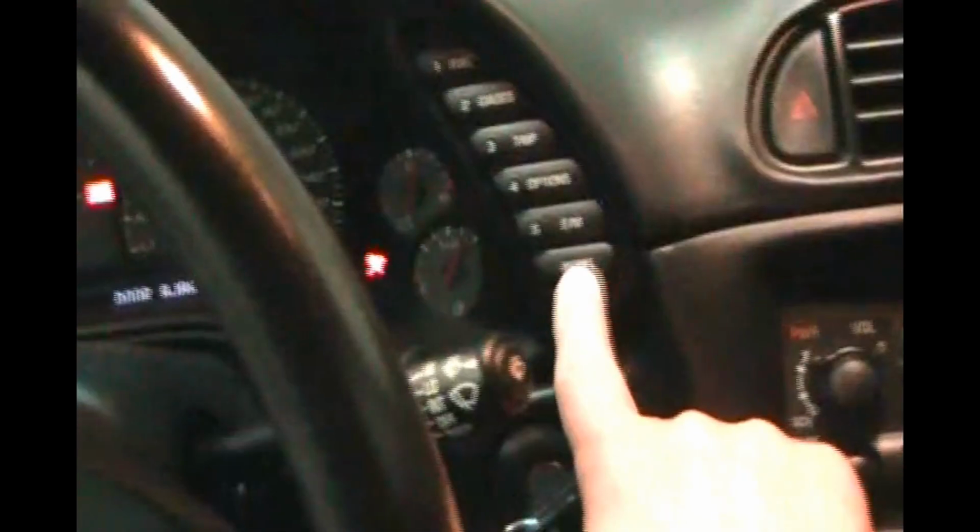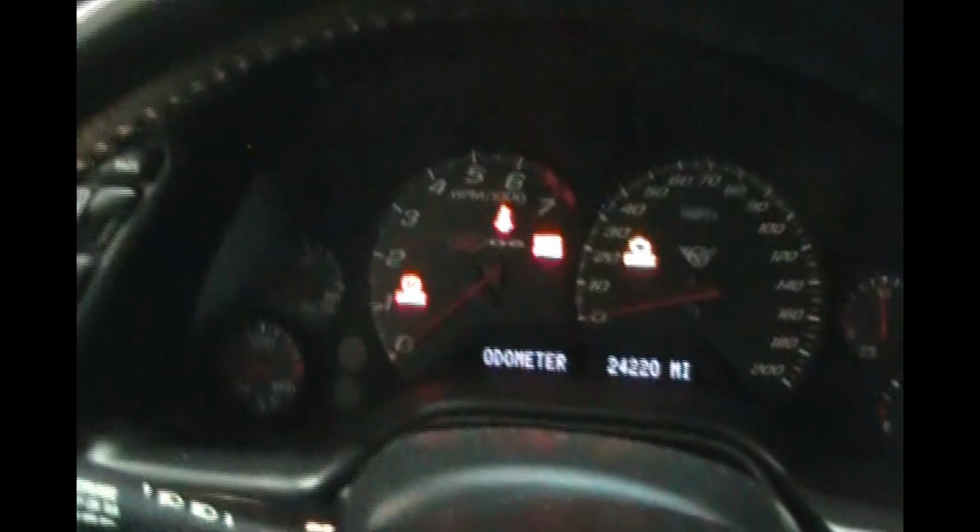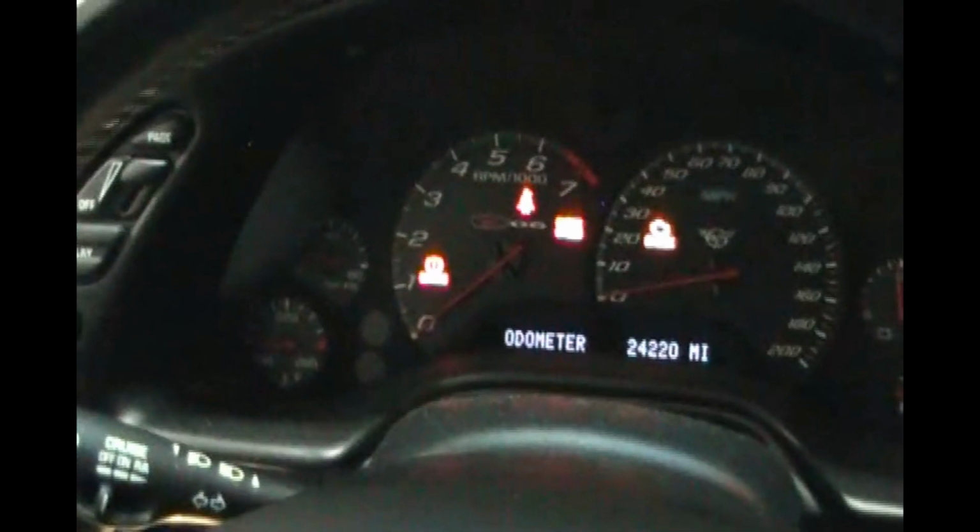Okay, let me hit the reset because the door is open. There we go. And there's nothing on the dash. The steering wheel moves. And I didn't even hear that unlocking when I turned on the key. So let me do it one more time. So key is out. I'm going to put the key in, and I'm going to listen for any sound the steering column makes.